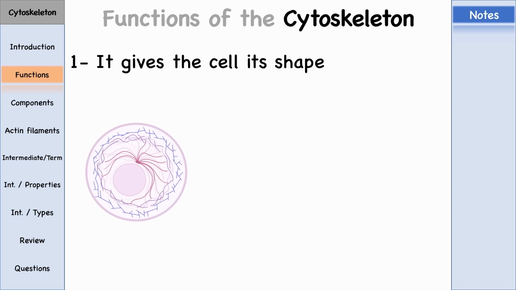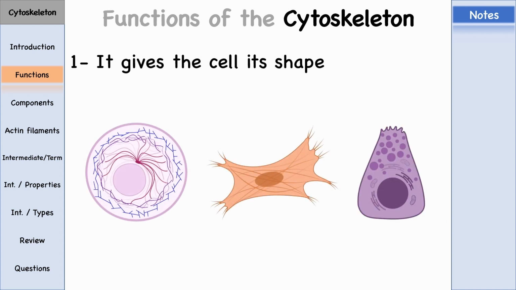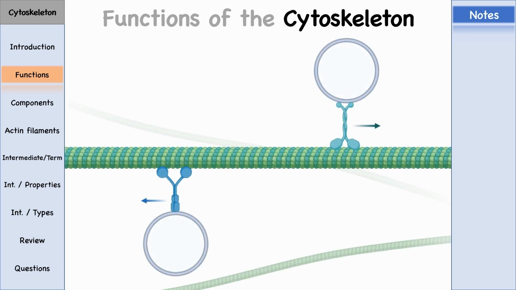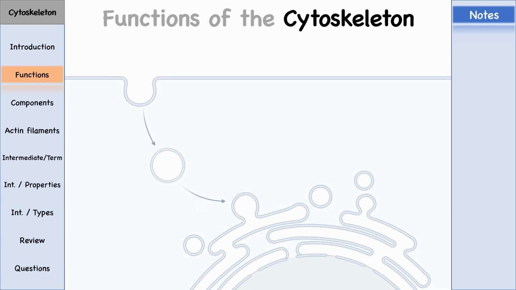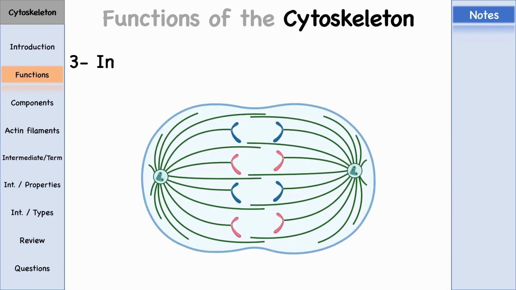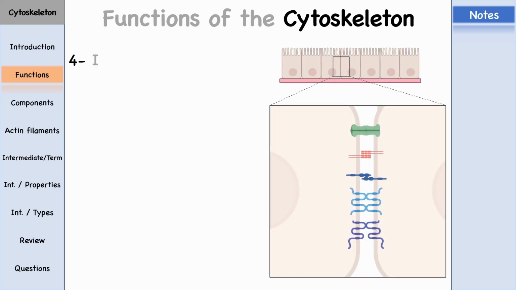They are: it gives the cell its shape, and the shape of the cell only differs with the distribution of cytoskeletal proteins. It is a pathway taken by everything that moves in the cell, including vesicles and organelles, such as lysosomes, endocytosis, and exocytosis. The cytoskeleton is involved in the process of cell division, as it divides the cell into two pieces. It is also important in the connection between cells and the connection of the cell with the tissue.